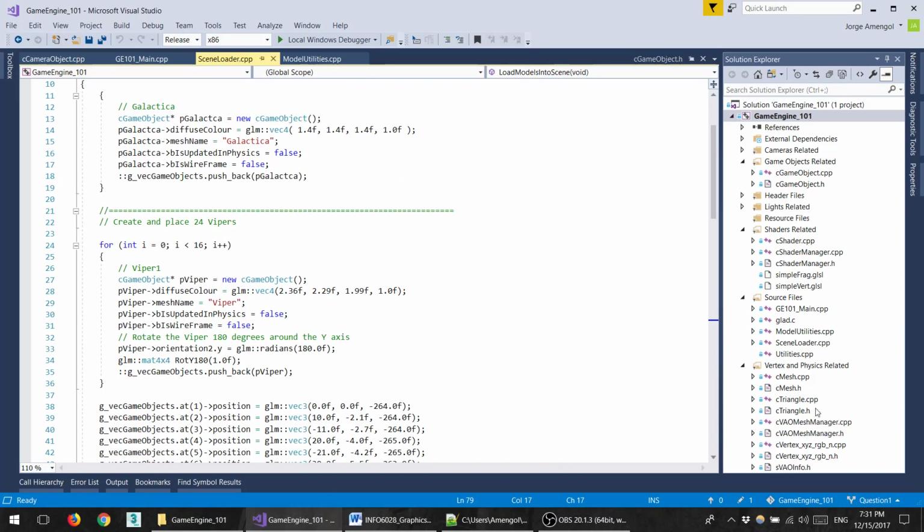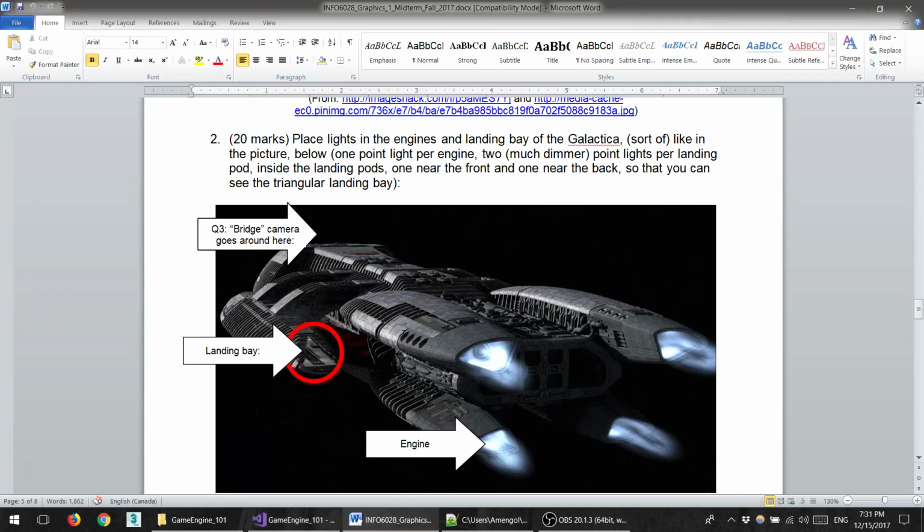for the second question, what he's asking is to place lights in the engines and landing bay of the Galactica, here and in the 4 engines, like in the picture below. 2 point lights per landing pod, so we would have 1 point light here on the end of this landing pod and 1 point light on the beginning for each side.